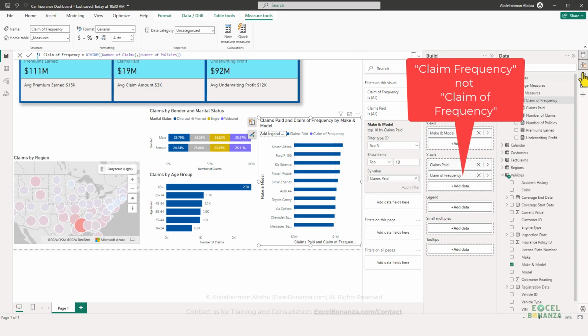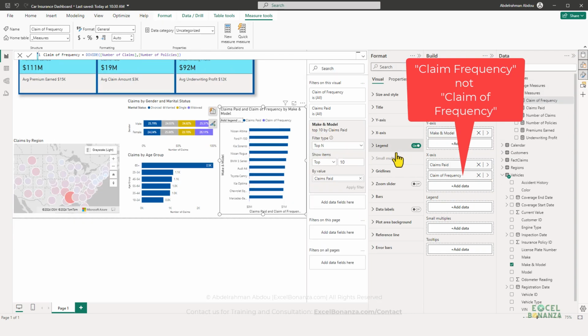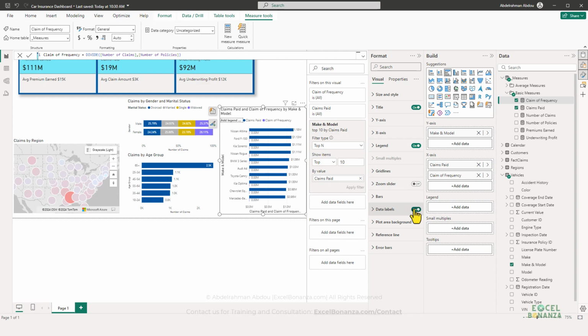And let's turn on the data labels here. So we're going to turn on the data labels. And let's make sure that our claim frequency is actually a percentage, with 0 decimal places as well.